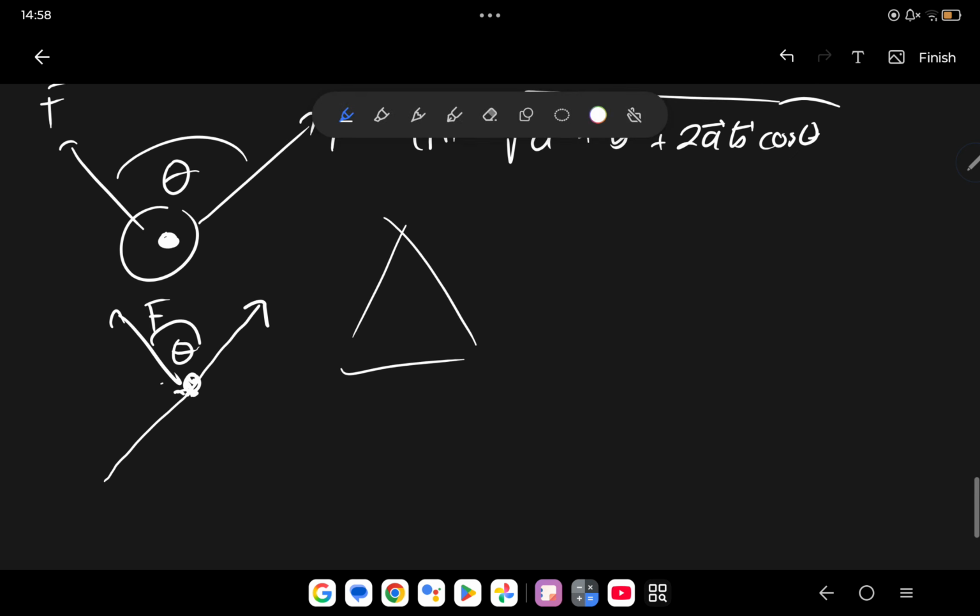The total angles in a triangle is equal to 180. And because it's the same side triangle, all of the angles will be the same too. Let's call it theta. If we add theta up, it will equal 180. So theta plus theta plus theta is 180. 3 theta is 180, theta is 60 degrees. So theta is 60 degrees.